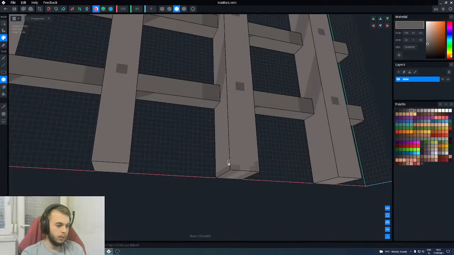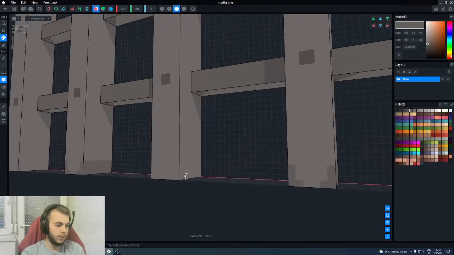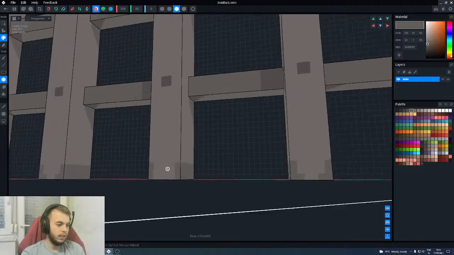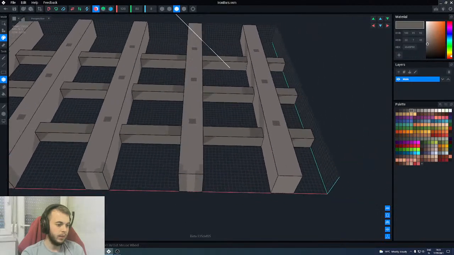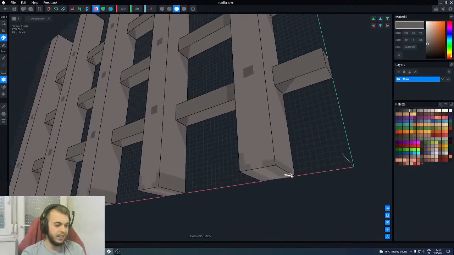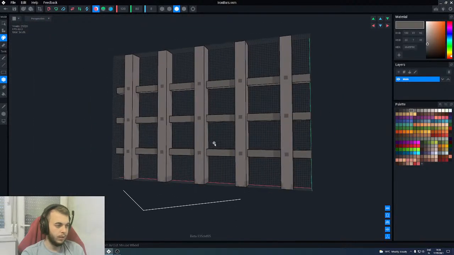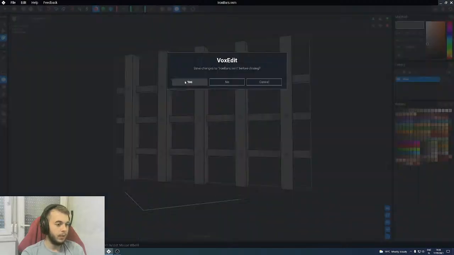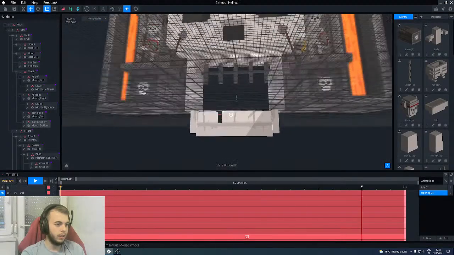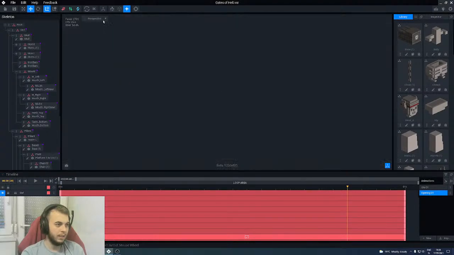So now I'm just gonna try to make it look like there are some spikes at the bottom of it, but just by coloring it differently, because I think we already have enough faces, even though it's a quite huge model or asset. I'm just trying to keep that stuff to a minimum. Let's save, and now let's check it out. Oh, come on.